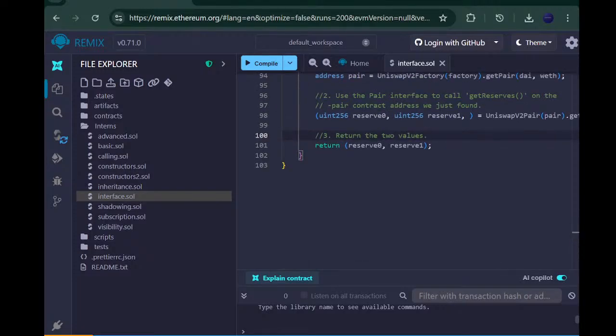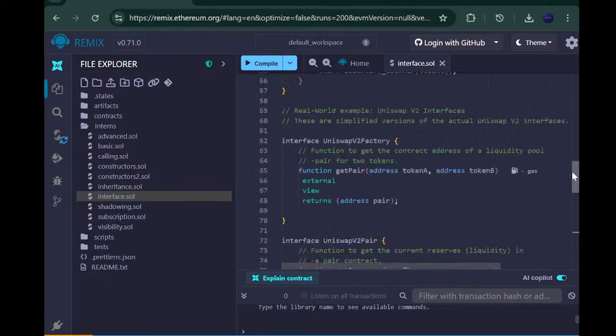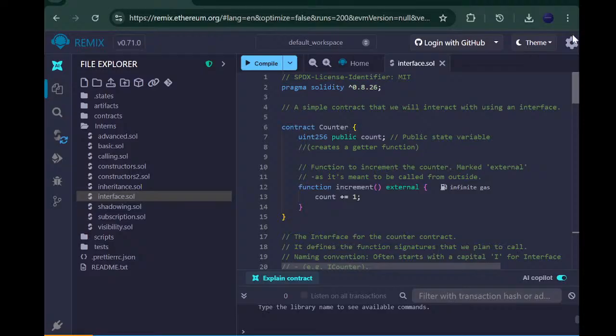So in summary, what all this shows is the use of interfaces in 2 scenarios.